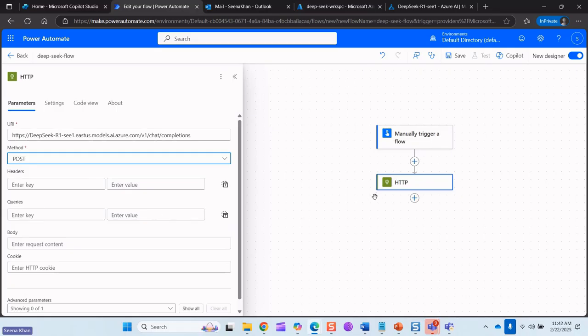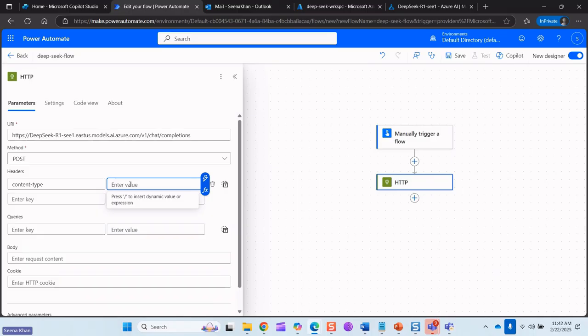Now the headers. I'm going to configure the headers with content type and authorization. Content type is application/JSON, because we are providing JSON in the body.